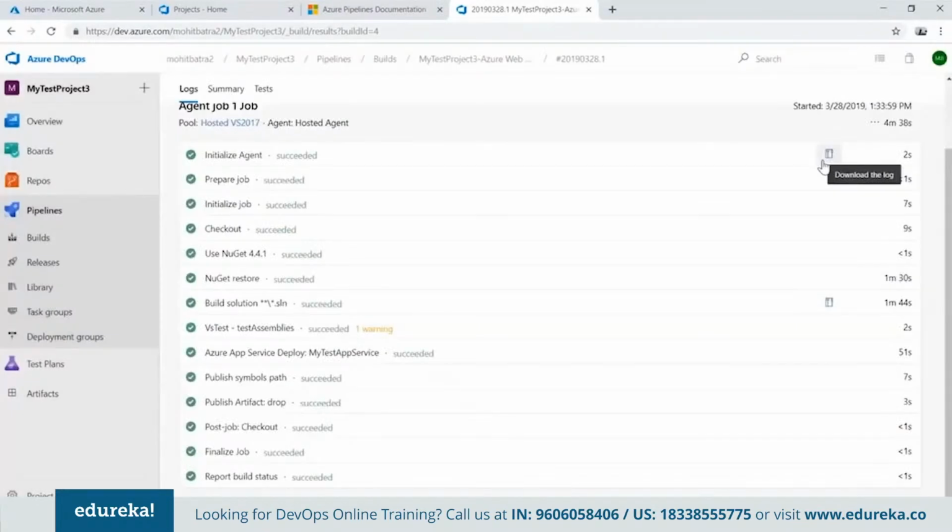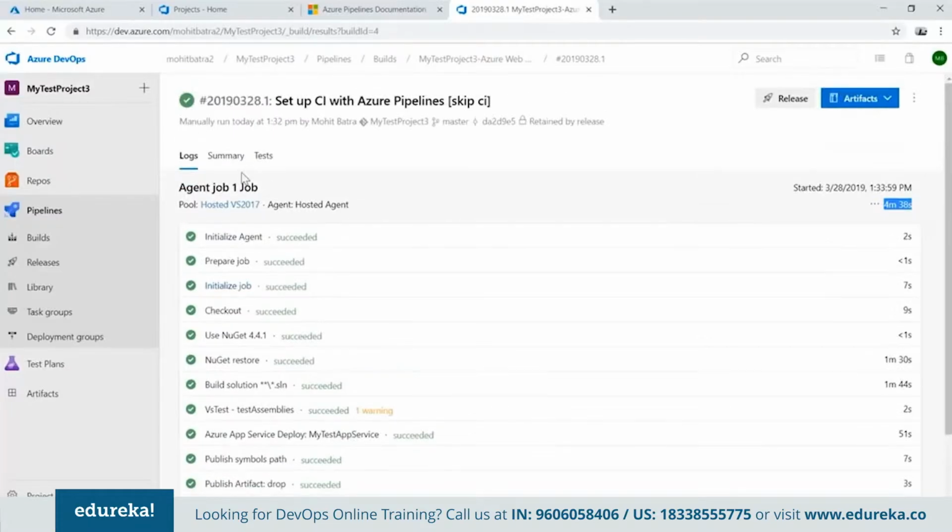Now, once I did a build of my project, what next? You can see here, it approximately took 5 minutes to do the build. So what you can do as part of your Azure DevOps is, as soon as somebody checks in the code, it will automatically trigger a build pipeline using which your application will be built. And if there is a failure, then the person will be informed back using a mail that your code is not correct, so you have to rectify your code as soon as possible. Now, once we have done all this build activity, what next do we need to do? We need to release it to a production environment or maybe to a UAT environment. How do we do that? We do it using something called releases.